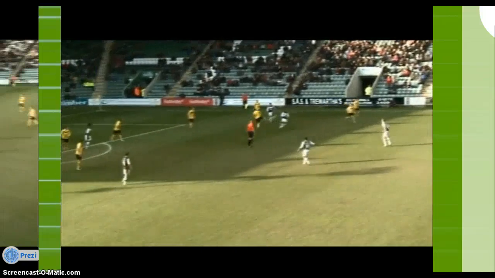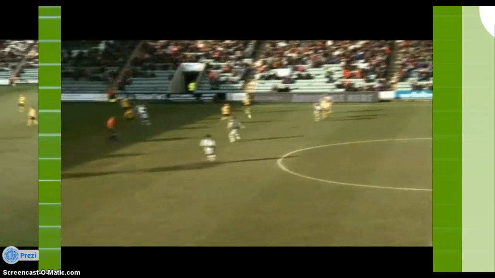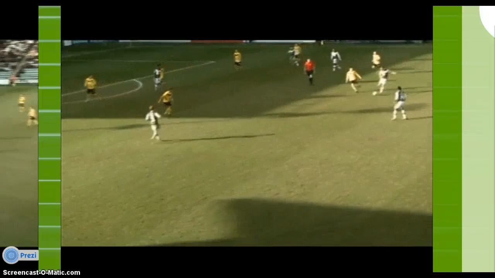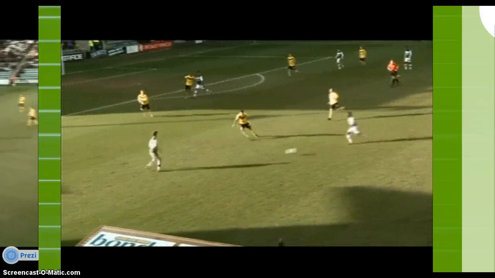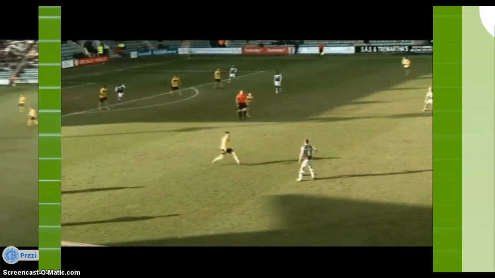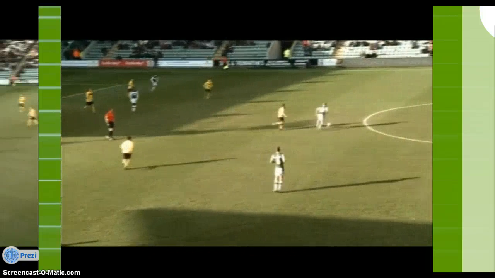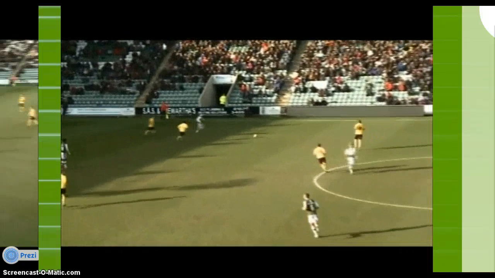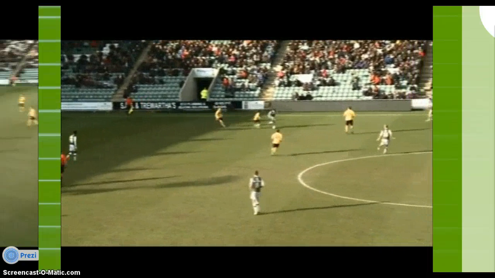Here is an example of some good play from Plymouth. They pick up the ball and keep playing it short and fast, moving it from one side to the other, dragging Fleetwood players with them. The only thing that's missing is some more movement from the strikers, allowing a forward option. This would have meant that a chance could have been created, instead of just retaining possession.